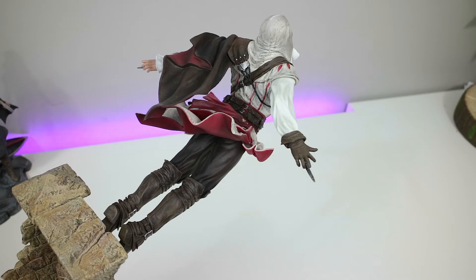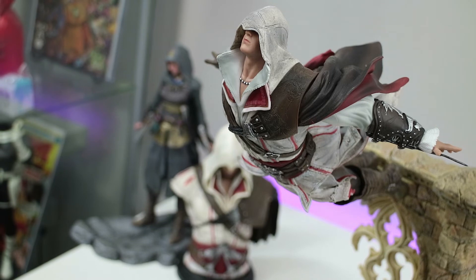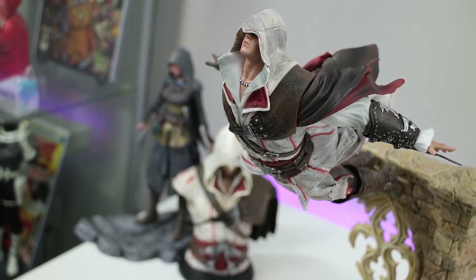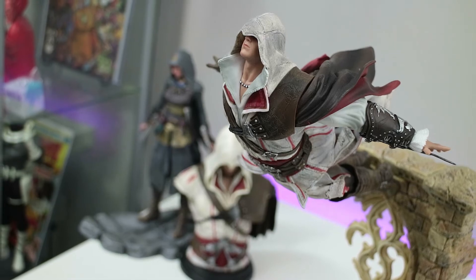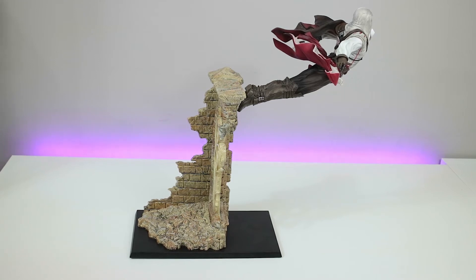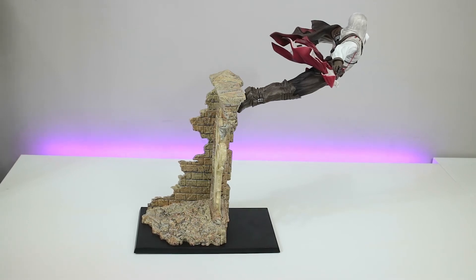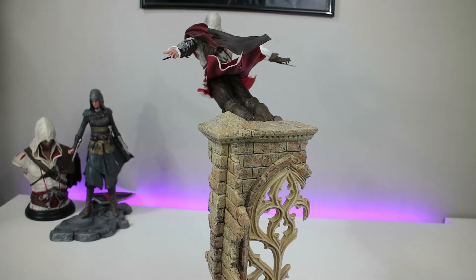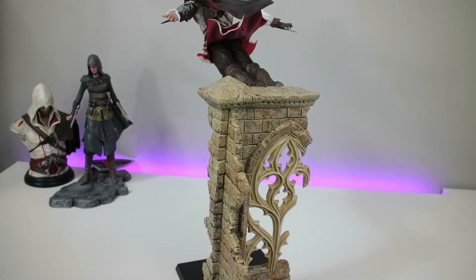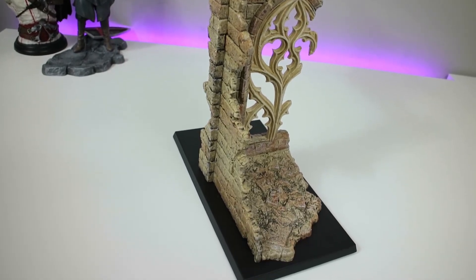Just look at the amount of detail work that went into this — the belts, the full leather, the blades in his hands, the cape, they're in movement. It's connected to the wall with two little metal pegs — these are actually made of metal. The receptacle part of it is plastic, so I'm afraid over time that might kind of break down. Just don't move it too much, I think you're going to be okay. It stands really well, it's not wobbly at all. Even looking at the wall part, there's multiple layers of paint. Very well detailed — it's not just like two tones, there's like three or four shades in that faux brick there. Amazing. The only thing I would complain about is the basic black base that it's standing on, but that's a minor gripe.